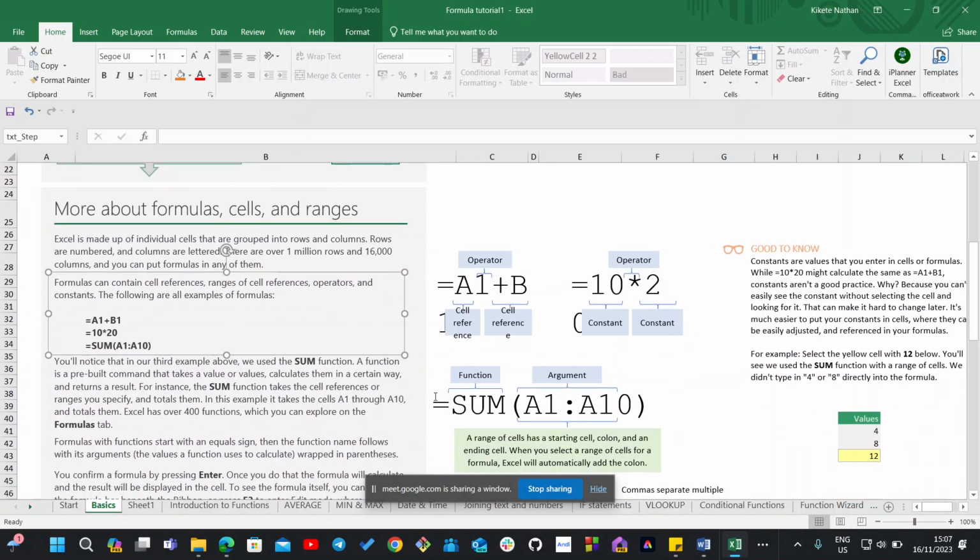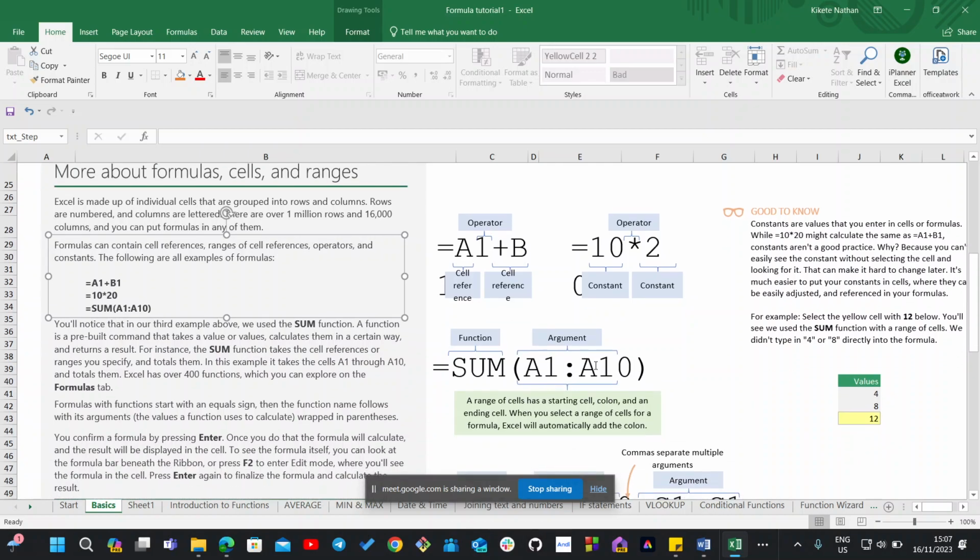Now, when you look at the word sum, sum itself is the function, right? A function is a combination of arguments that assist you in doing mathematics calculations. Now we have the argument here. The argument is the operation that you want to be done. The arguments are always enclosed in brackets. So an argument must be enclosed in brackets.